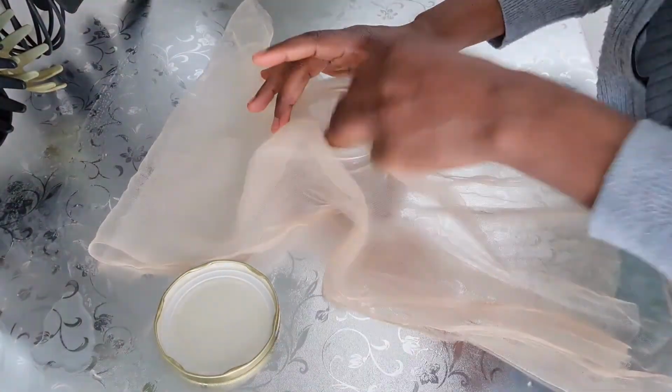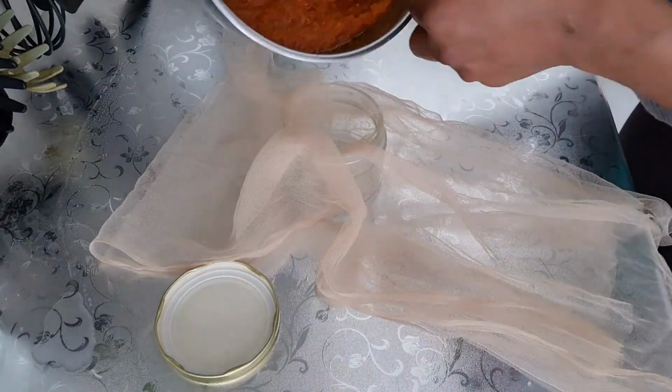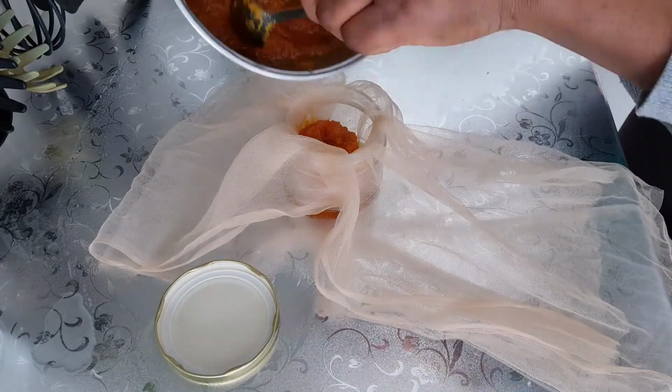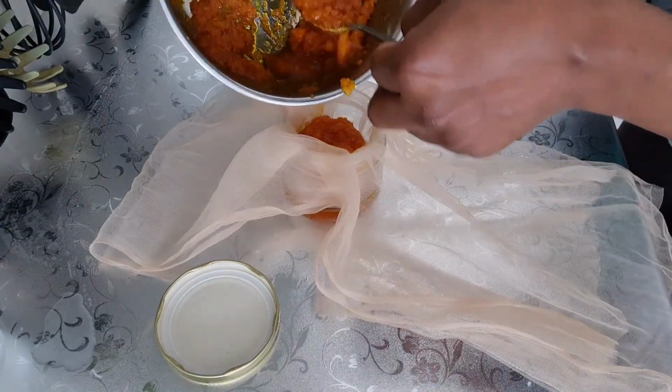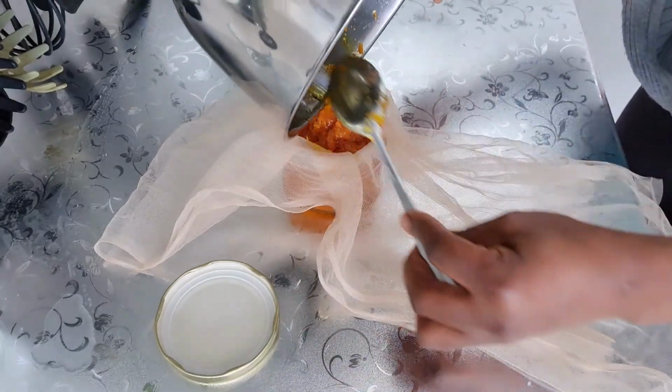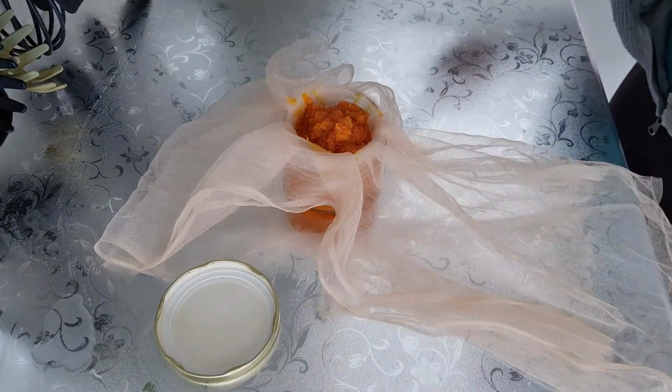So now it's cooled down. I just have to take this wig net. So I have it before it's clean. I will just place everything inside, then drain the oil out. You have to press it nicely so that the oil will come out.